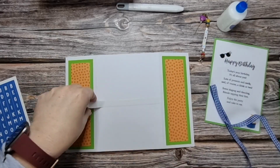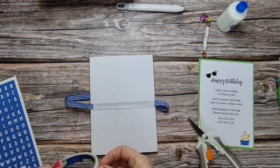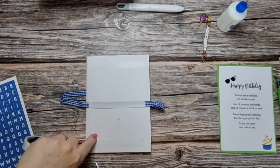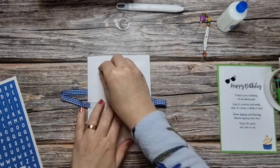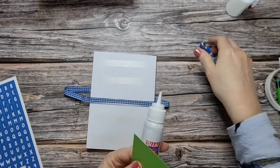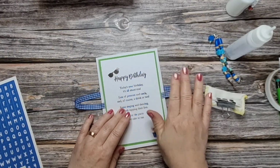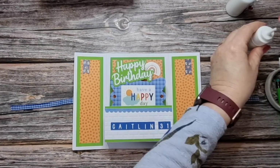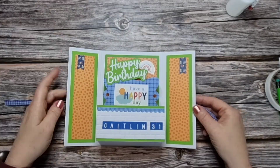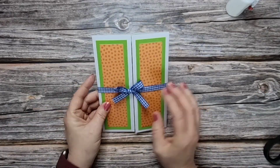So I've marked the middle of the back panel now, and I've put my ribbon down. I've used double-sided tape under it and above it, and I've also put some double-sided tape on the back of the card base. I'll then add a little bit of the collall glue to my panel for the back, and that'll hold that nicely in place. So we have our ribbon in, and we have it more or less decorated. I love how that looks.